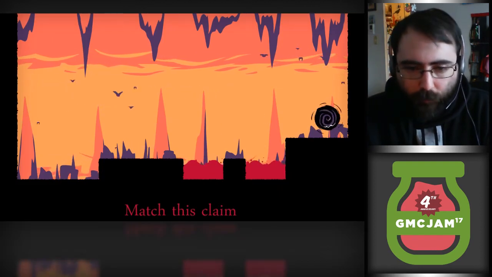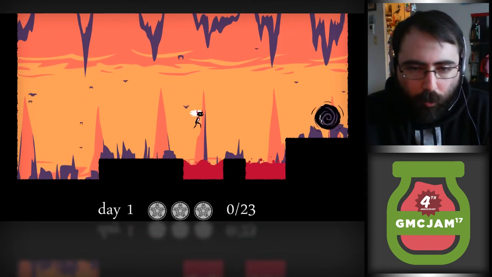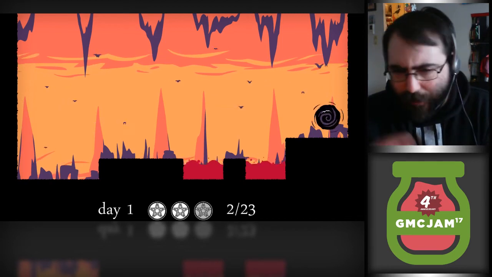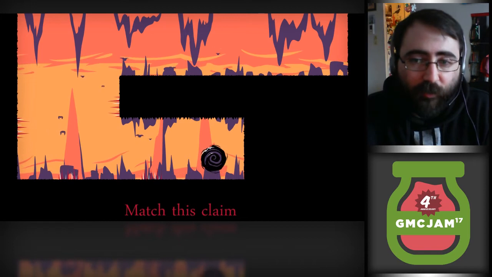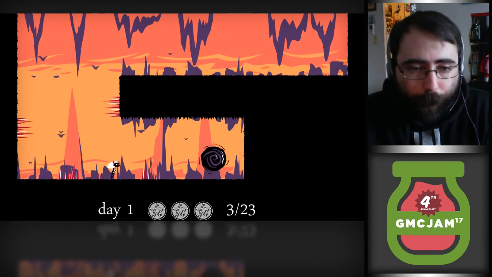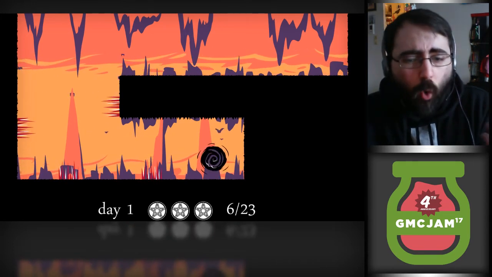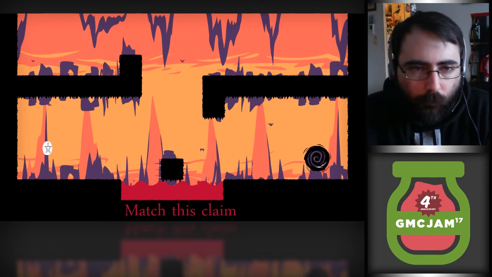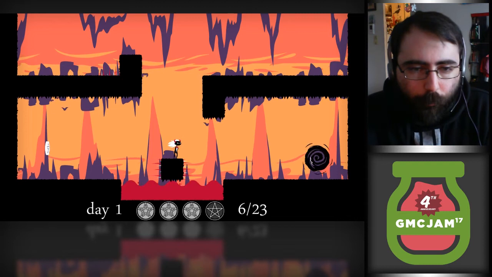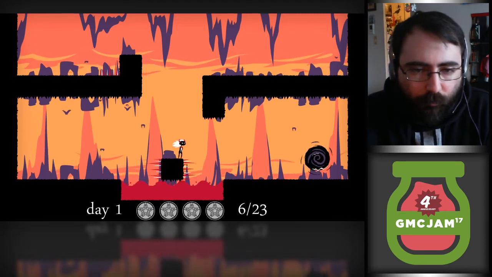So I watch what he does, and now I have to match his claim. Not perfectly, but just kind of the way it ends. So he walks over there, he goes down, and he finishes the level. Sometimes they die, however. It's kind of like a game of horse. It's like a platform version of horse. Now he used a running jump. I'm going to grab that extra claim.